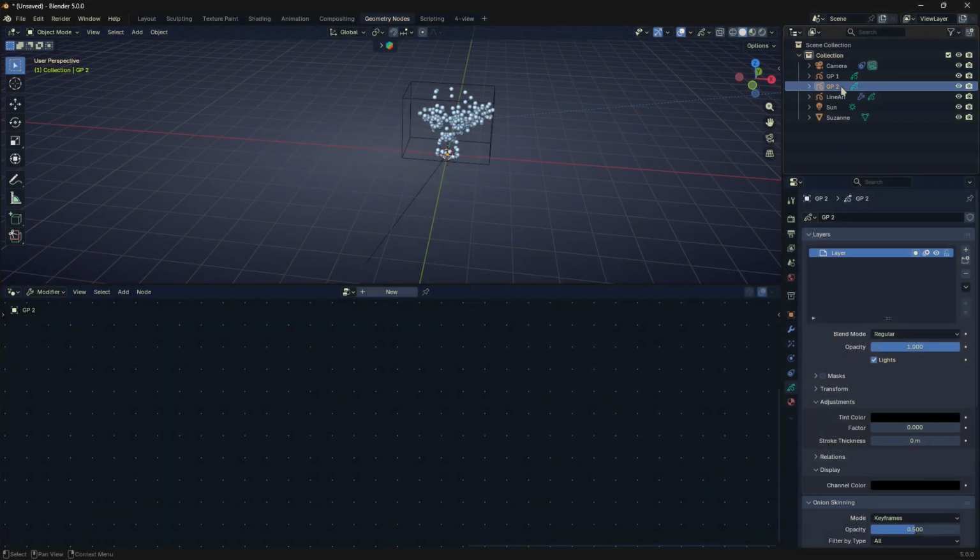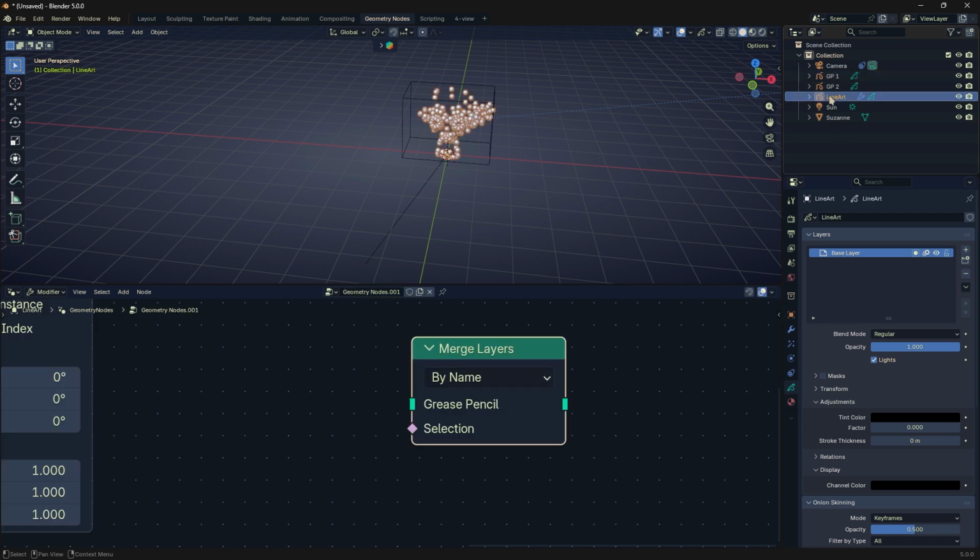We have 2 instances, and these 2 instances have a layer named, let me name it, layer name here. This exact layer is present inside my GP2, which means grease pencil 1 and grease pencil 2 both have the same named layer.